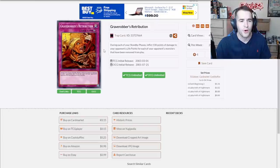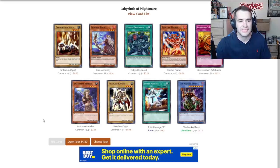Here's a burn card, but you have to remove cards from play. So I don't know if we have a way to do that or not. We'll have to look around. There probably is a way. Another Masked Beast. If we get the Ritual, we're going to play it. I mean, it's 3,200. It's not even that hard to summon. So I think maybe we do that. There's an Akibio Dragmort. Is that number two? We now have three Earthbound Spirits. We've gotten almost everything we want, so we can't complain.